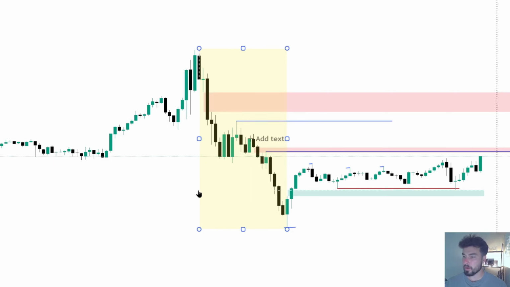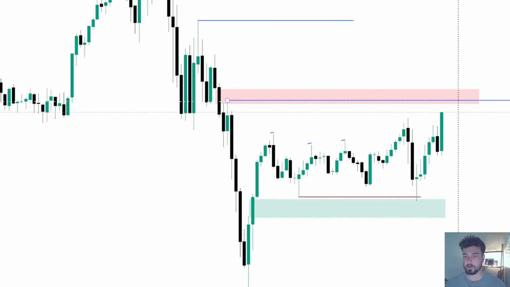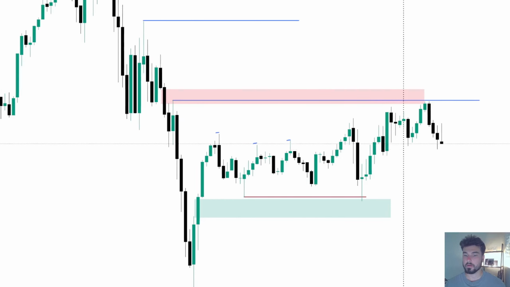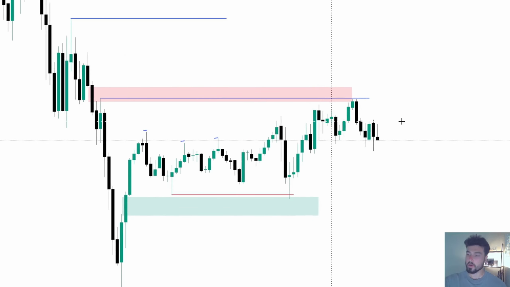And that is where you apply the concept of premium and discount. You try to target things above the 0.5 level. However, price likes to react from fair value gaps and from liquidity, and we'll see a bit later on. So we expect this swing high to be swept. Let's see what happens now. If we play this out, what happens? Do we sweep it? Not yet. What have we created there too? What's here, guys? Relative equal highs. So we expect those to be really breached through with some displacement.